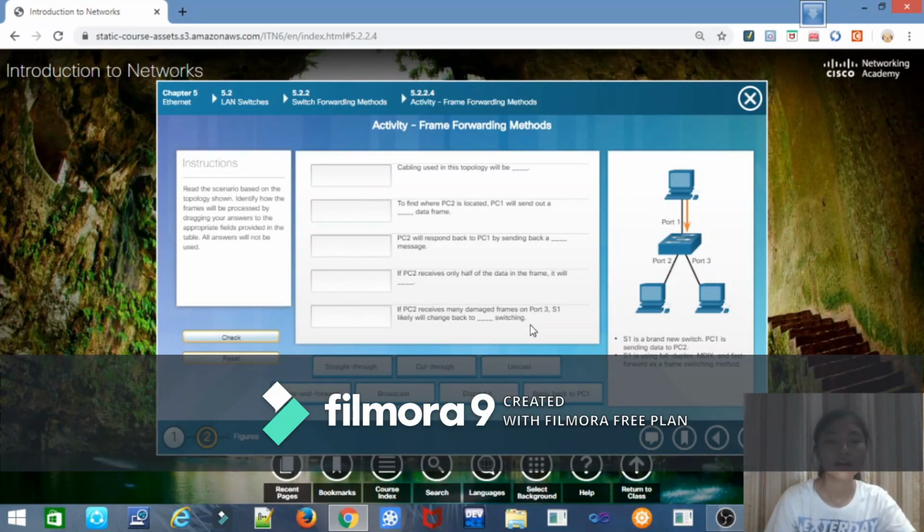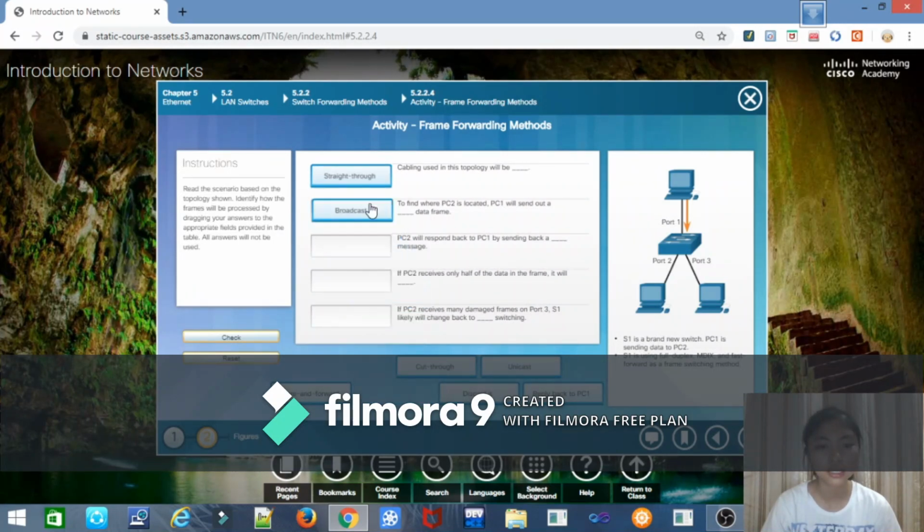Okay. Cabling used in this topology will be straight-through. To find where PC2 is located, PC1 will send out a broadcast.